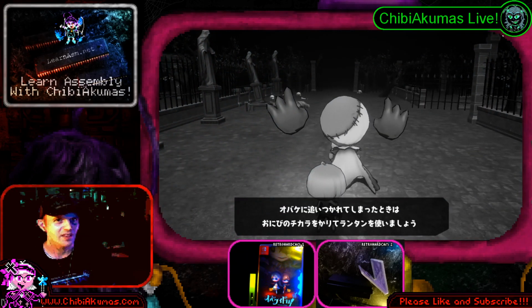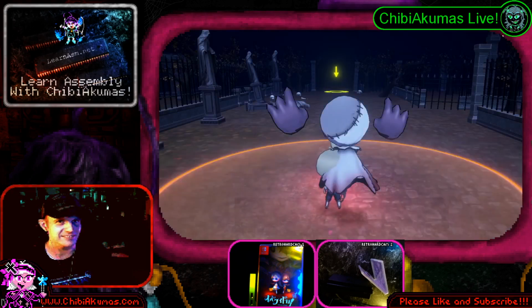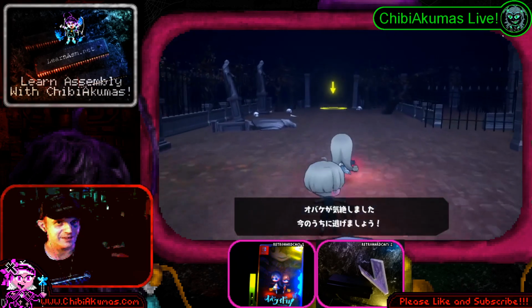Okay, the Obake's caught us. But if we press the Y button, we'll stun it. Like that. And now we can make it.